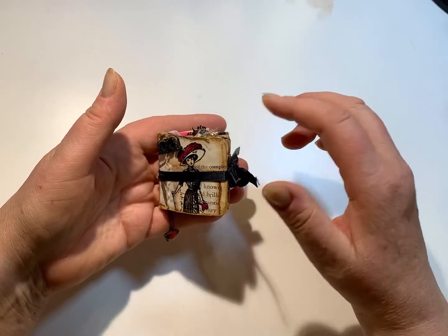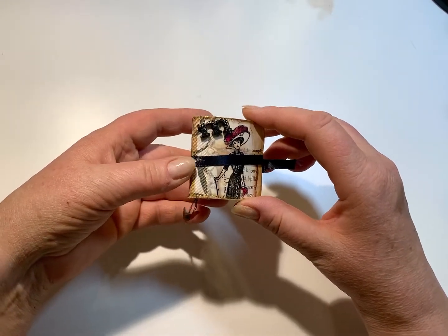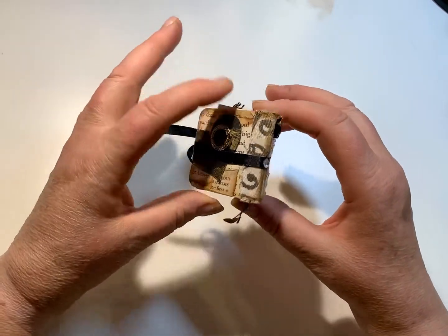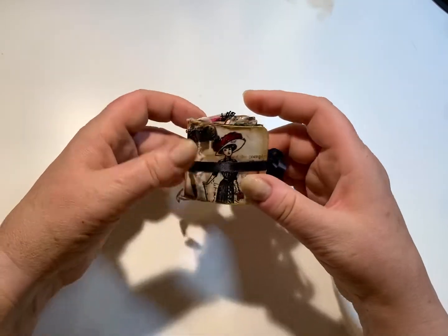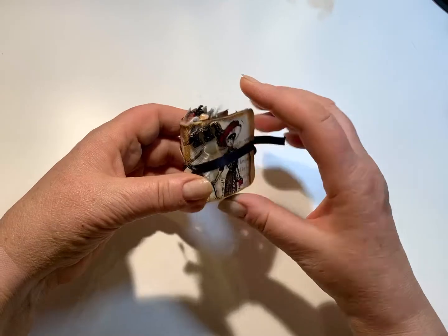A couple of weeks ago on our Saturday Night Live party, we were making mini things, teeny tinies, itty bitties, whatever you wanted to make. I made some things, and then the last thing I did was put together this book, but I didn't have time to embellish it. So a couple days later, I embellished it.